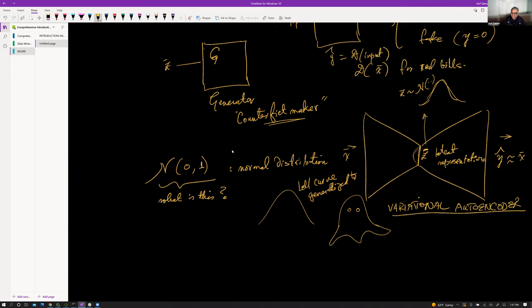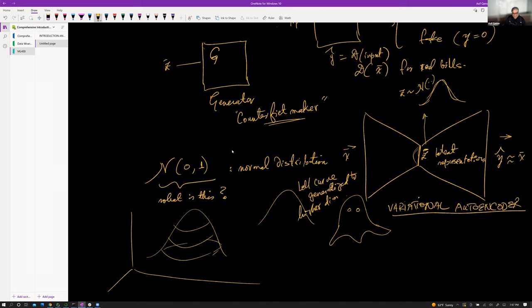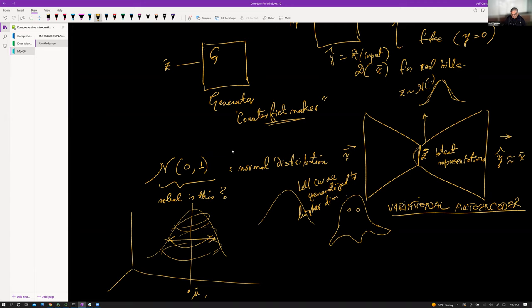A bell curve generalized to higher dimensions, or simply put, a bell hill of some form in, let's say, two dimensions. Somewhere centered, some center here, which is called mu, the location of the center, and how spread out the bell is, is the sigma square. Traditionally a sigma square variation. So this is written as N for normal, mu, sigma square, with sigma being the standard deviation and mu being the center of the bell hill. Are we together, guys? Right.